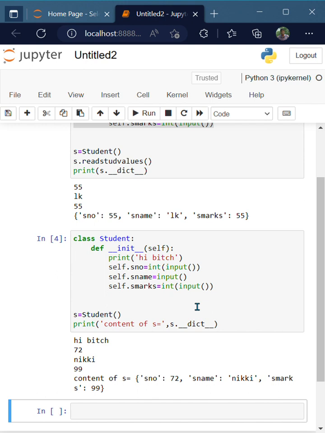Underscore init underscore of what? Self. Here underscore init underscore self, comma, some formal parameters, which is known as what? And this is known as which constructor? This one. Which constructor? Right. This constructor is also called what? How many types of constructors?